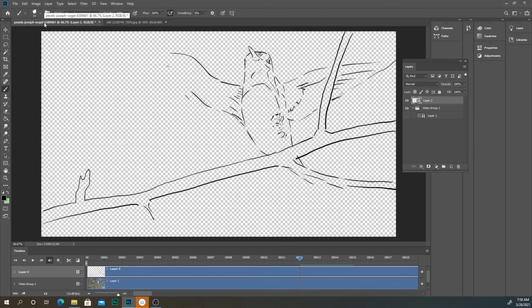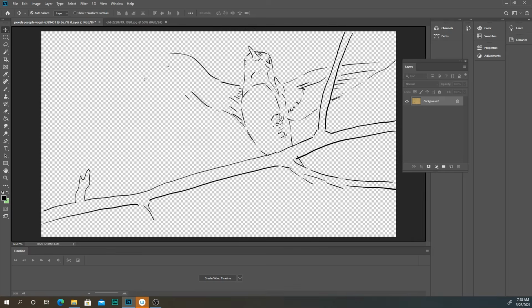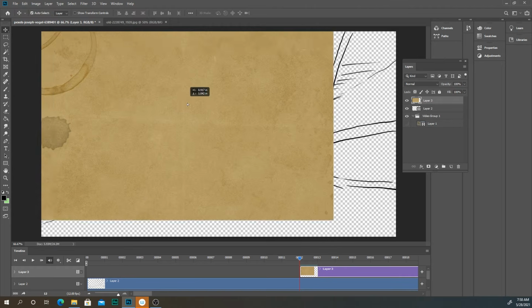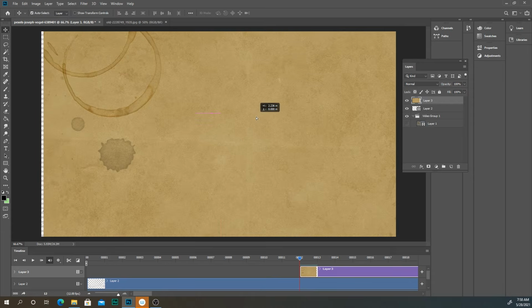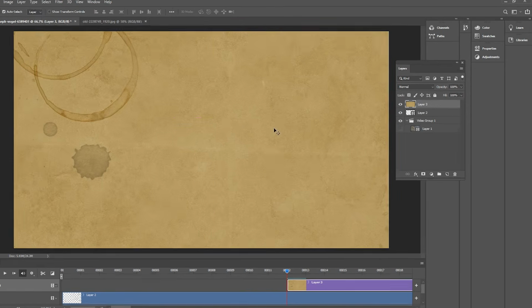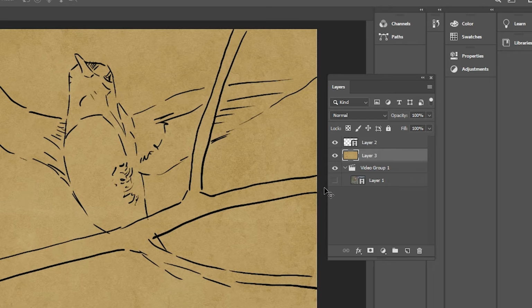So you can see here at this point, we've just got the line drawing, but there's no background. So we're going to go ahead and grab this. I'm going to just grab it and pull it over here into our other document. And when we do so, you'll notice that it created a new layer here, which is exactly what we want. So we'll go ahead and get it in place. And of course, we need to change the layer order because right now layer 3 is on the top, and we need to make sure that our line drawing is on the top there.